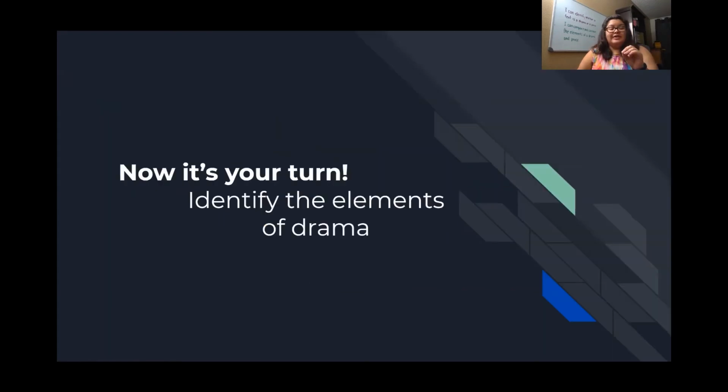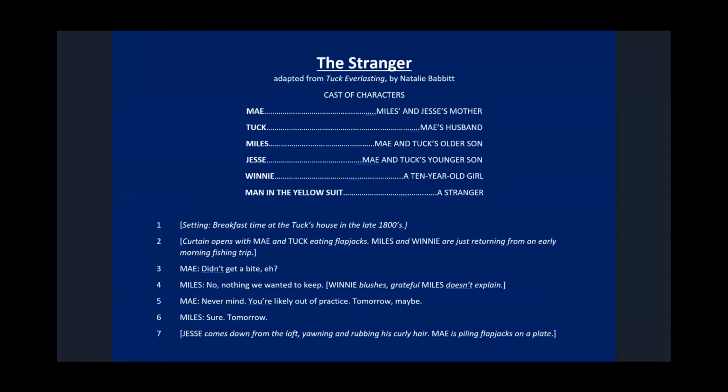Now that we've gone over those, I want you to take a look at this drama text that I have for you, all right? And I want you to identify the different elements that are present, right? Because it's not an entire script or an entire book, right? Not everything's going to be there. But I do want you to try to identify at least one example of each element, all right? There are 2 pages. Pause on each page and decide whether or not an element is there. And if it is, find an example, all right? This is an adaptation from Tuck Everlasting by Natalie Babbitt, titled The Stranger.